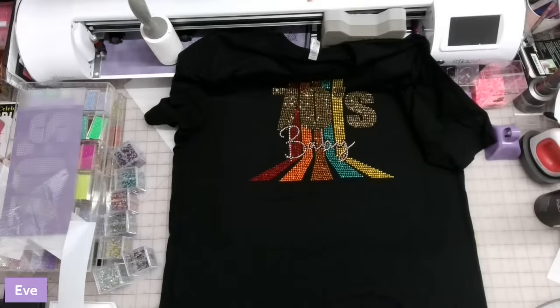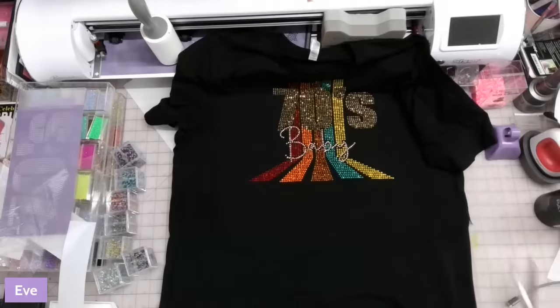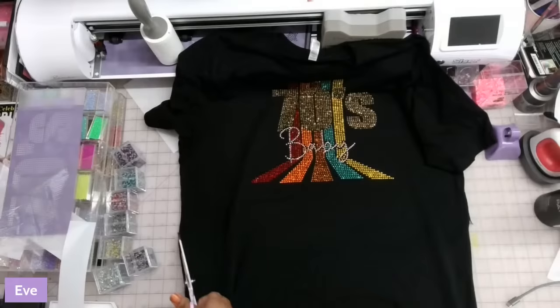Okay. So this is like literally old school. And I could make this easier. Actually, you know what? Let's make this easier. Let's go right here. And then I'm going to cut up this other side. Let's cut up the other side. Nice sharp scissors. It does not have to be perfect.